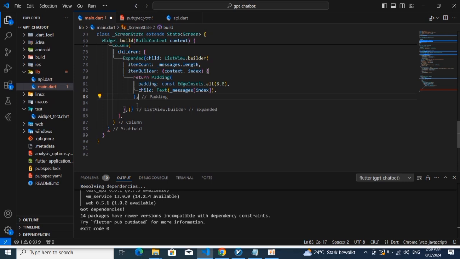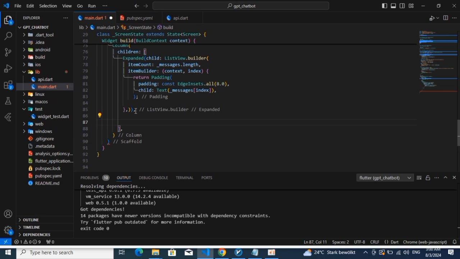Okay, and we can put it in a padding, for the padding we need in all part of the boxes for being more beautiful and ordered.